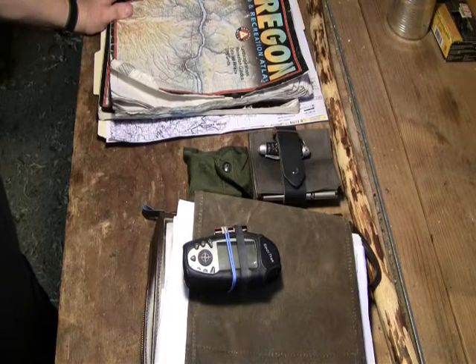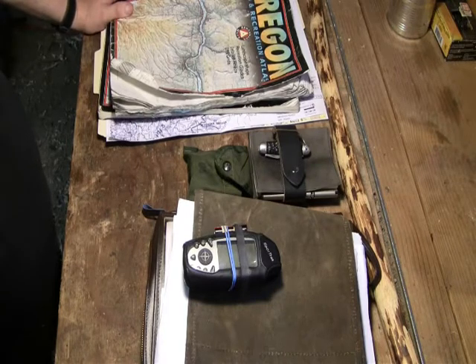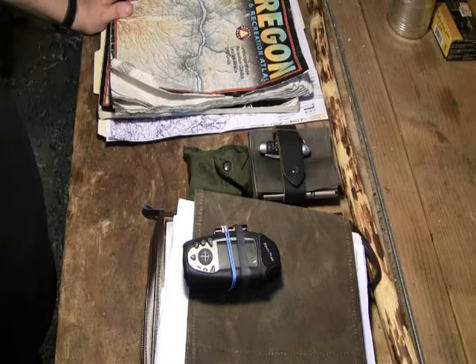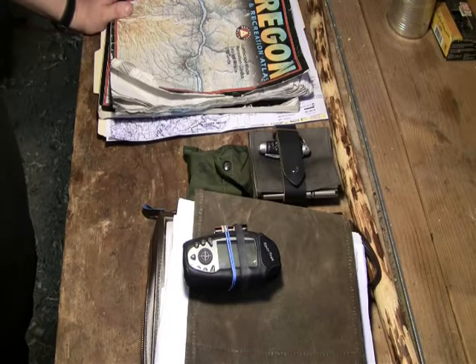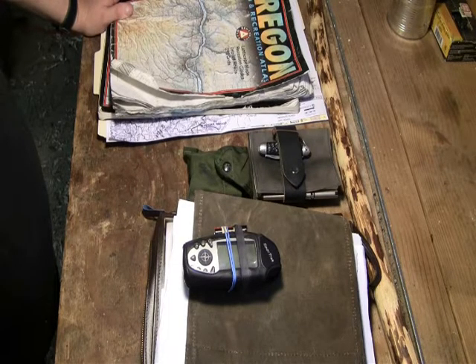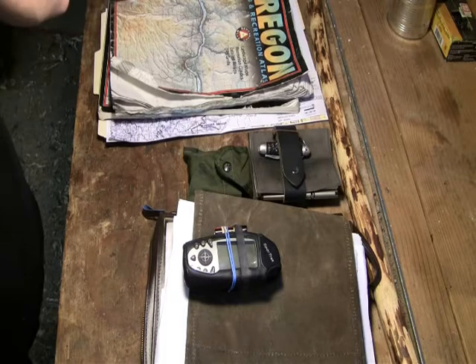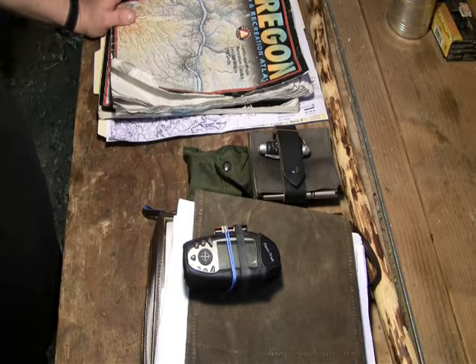Anyway, I'm not a huge navigational guru or anything. The one thing I do quite a bit on the weekends — because I do have a day job — is going out and finding things, whether it's something I read about in a story about Oregon history, something I found on an old map, or something some old timer told me about. And as a byproduct, I have a ton of maps. One thing I'll tell you about maps: if you want to save one and it's all folded up, unfold it and roll it up and put it in a tube, because it'll last far longer. Even just sitting on a shelf, you want it in a tube rather than folded up with the paper stressed.